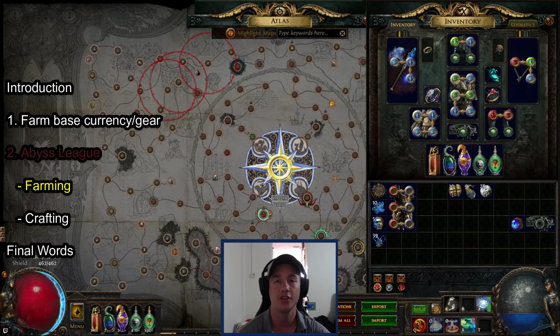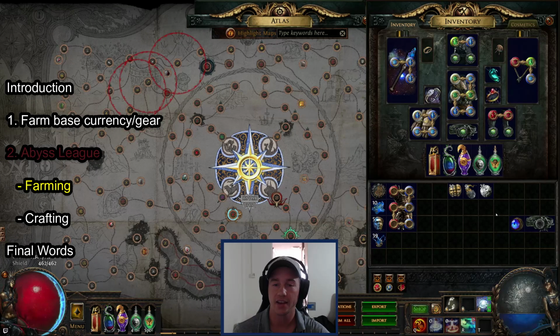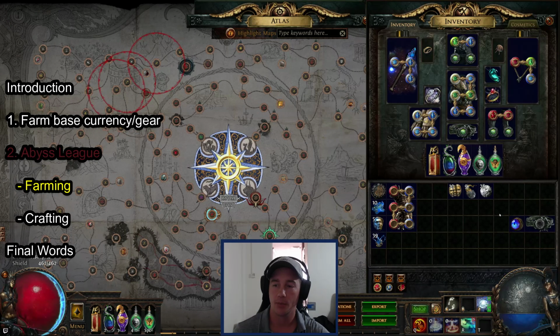So the first league mechanic that I want to talk to you about is Abyss League. It was like 4 leagues ago or something like that, and this is probably my most profitable league so far, by using the materials myself.